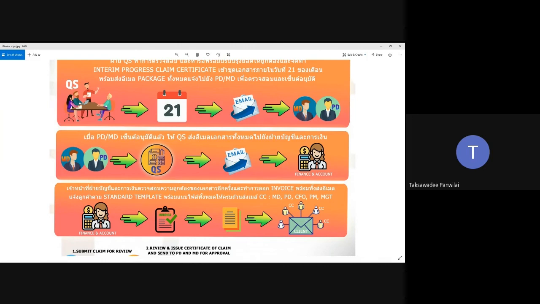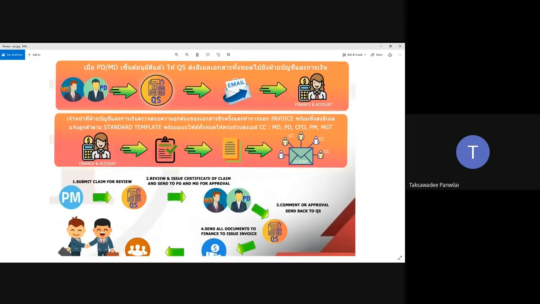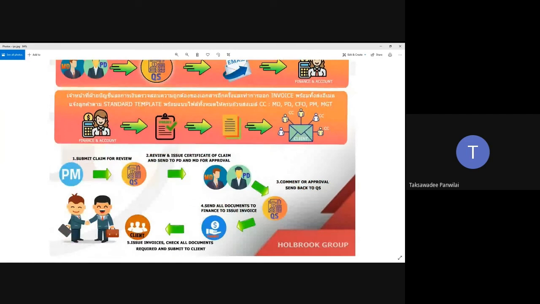describe, okay, how much we are claiming and things, using the standard form that we have, and then they submit this invoice along with all supporting that you guys prepare up until this stage, submitted to the client using the company standard submission template wording. Along with that, they will CC you guys into the email. They will CC the project manager, MD, PD, CFO, and then management for information. But they will send it to the client rep.